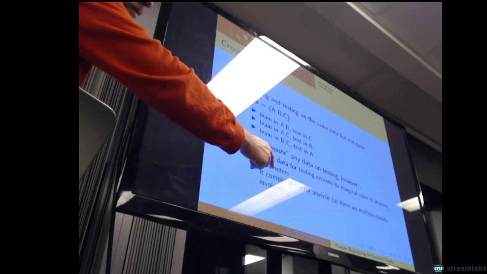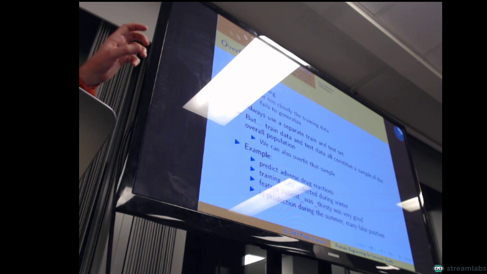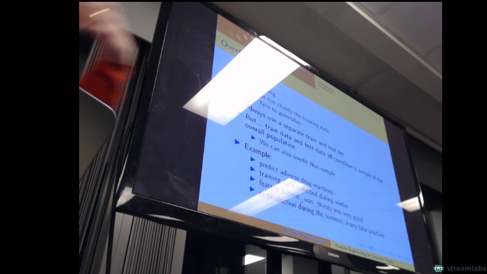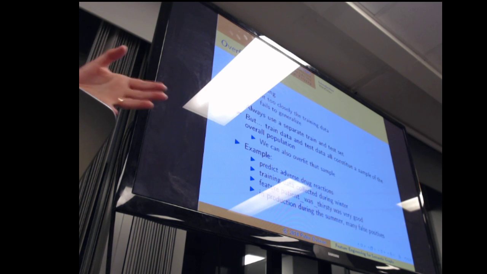The other part is that when you do cross-validation, you end up actually having n models, so doing error analysis becomes very complicated. Also, you still may overfit if you do cross-validation. Overfitting refers to fitting too closely to the training data. That means you have a model that has failed to generalize. It's doing more interpolation rather than extrapolation. And of course, the rule of thumb is always use a separate train and test set.